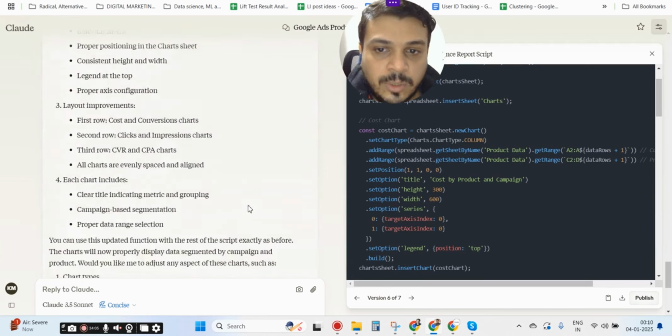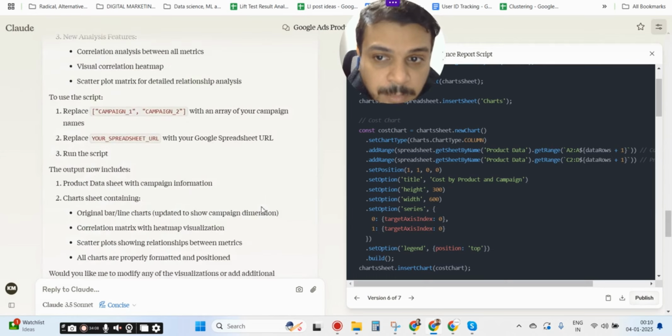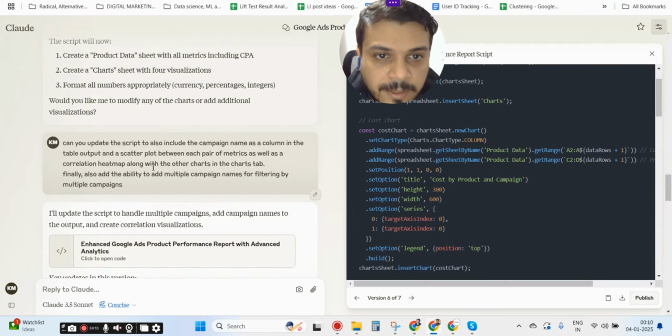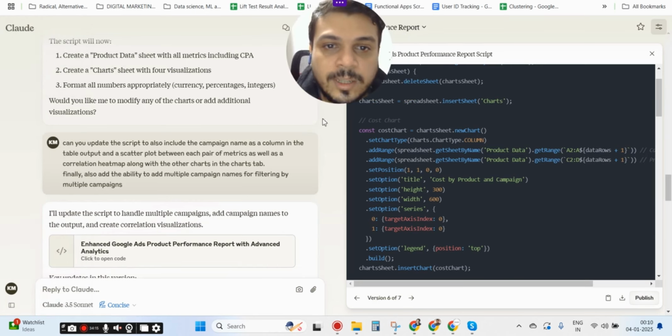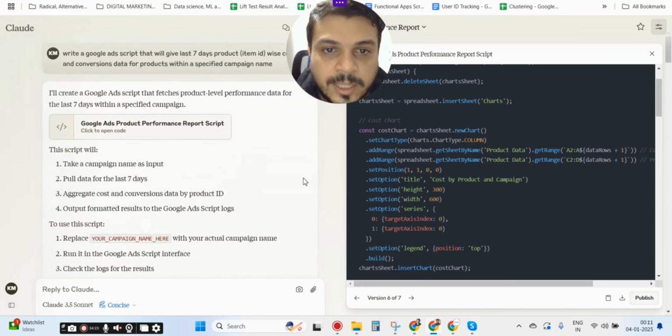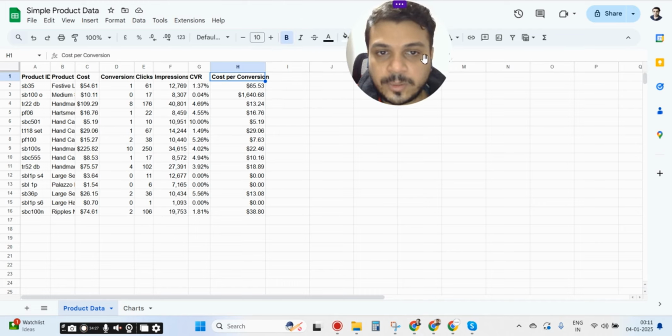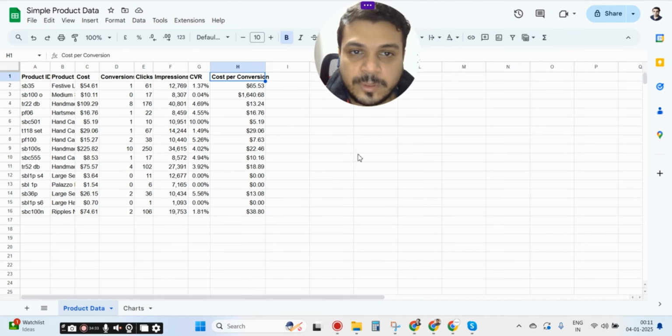Okay. So there are a couple of other iterations which are still pending. This has not yet been completed. This is a work in progress where I'm going to include correlation, heat maps, and scatter plots between each pair of metrics. So that is also going to work, and I'm going to share that as well. So with Claude, you can see that it just took a few conversations. But it's not necessarily always going to be the case.